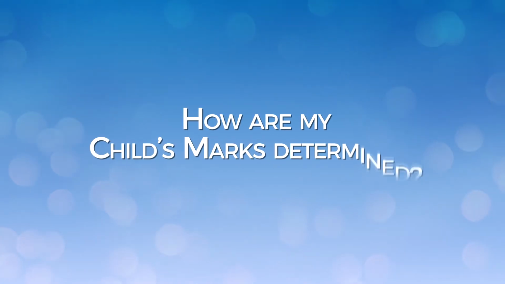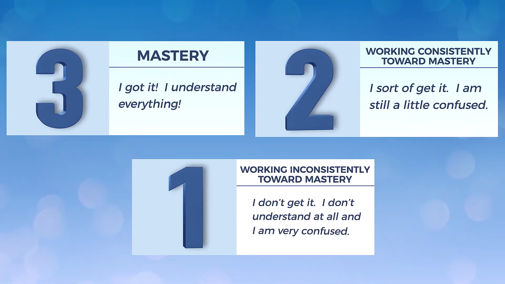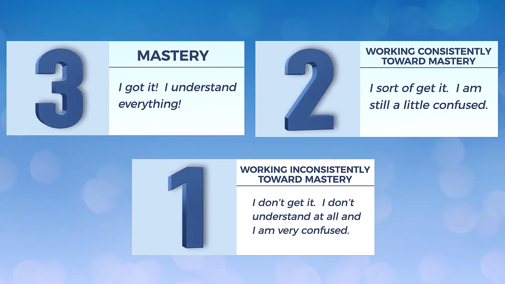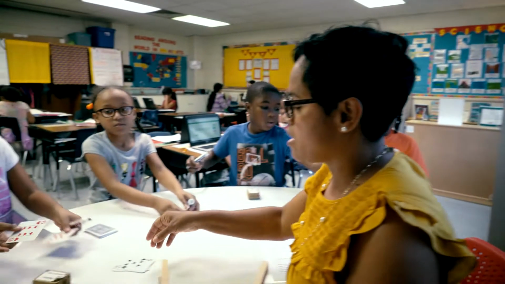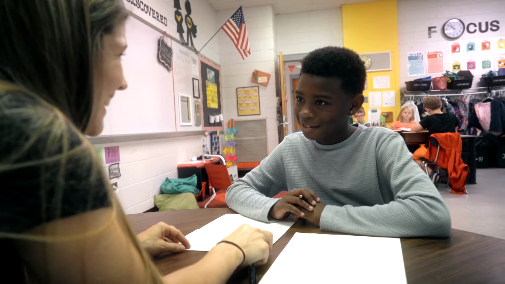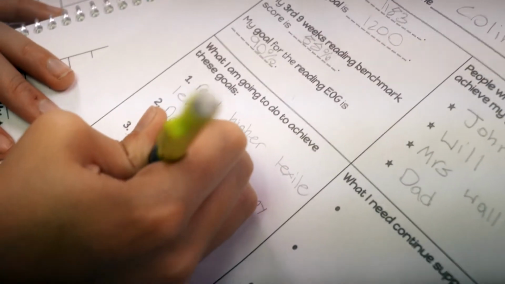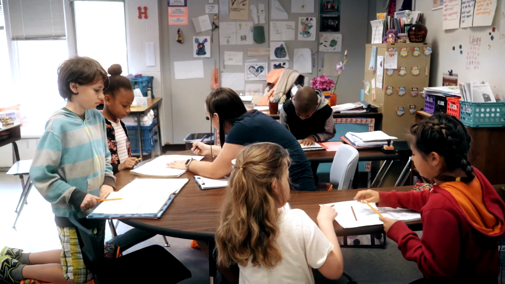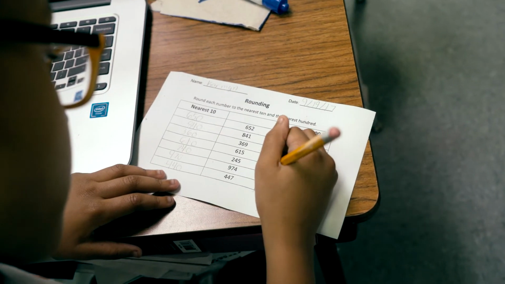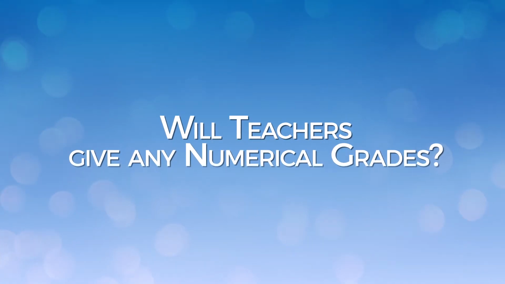How are my child's marks determined? A student's performance on a series of assessments will be used to determine a student's overall grade in a subject. Practice assignments and homework are just that, practice, and thus should serve primarily as a source of feedback and instructional support for both students and teachers. Scores on practice assignments will not be used as a major component of a student's academic grade. Teachers may require students to complete all of their practice work prior to allowing them to take or retake an assessment.